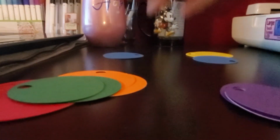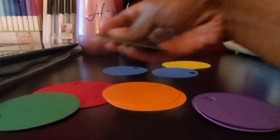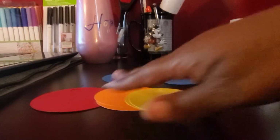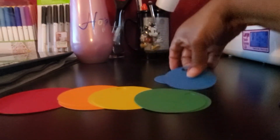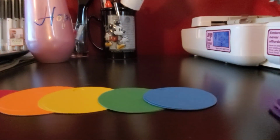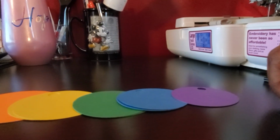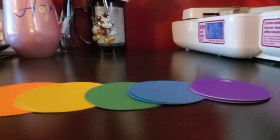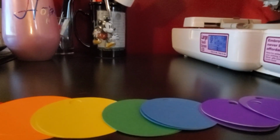Alright, so I'm back. I have my pieces on the table cut out. Red, orange, yellow, green, blue, indigo, and violet. And my purple's cut out basically almost identical in size, but I do want to lay everything out together just to see how they're going to stack up. So give me a minute.